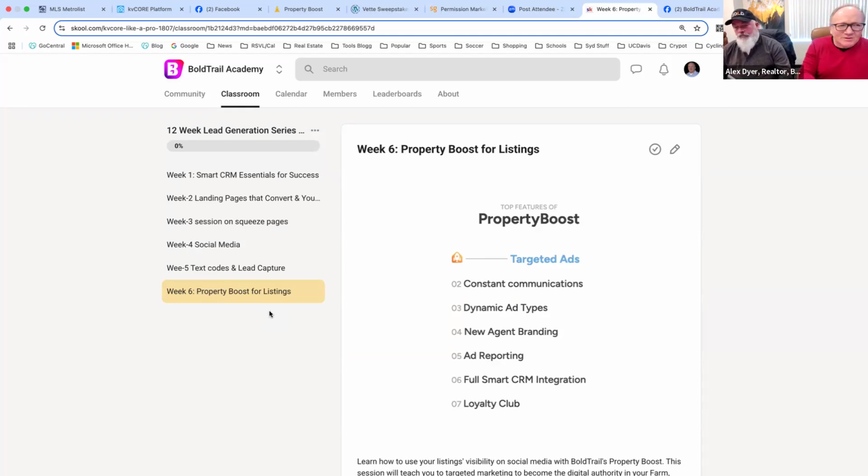There's no QR codes, there's no links. It's just, hey, call me, text me if you think you're interested in selling. So I'll be interested to see how that goes. But again, John, I'm focused within my digital farm. Right. Well, KV Core allows you to have a process that's logical, practical, it's all right there. And this is why the Bold Academy is so good in the sense that every week there's something new about that and it all ties together.